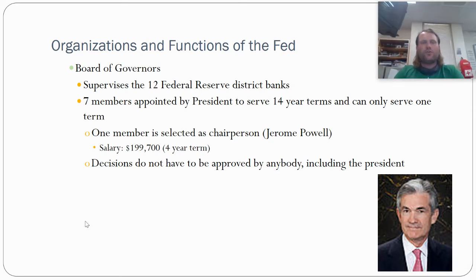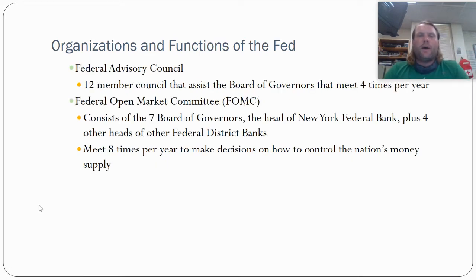Now, the structure you want to understand is that these people in the Federal Reserve that make these decisions do not get elected. They are appointed by the president and approved by Congress, and they actually serve 14-year terms. So it's a new guy every 2 years. They kind of walk it through, and they make the decisions eventually on what's going to happen. The current chairperson's name is Jerome Powell. He could be on TV here and there. But again, he's kind of the leader, I guess. He's not like a boss or anything. He's just the chairperson. He's the one that talks the most. But again, they are appointed by the president, approved by Congress.